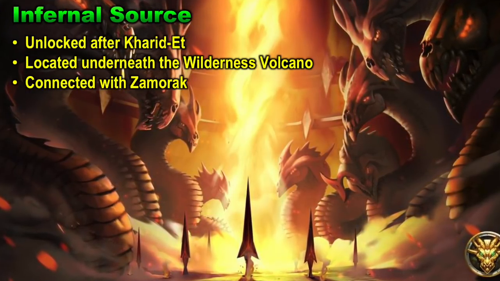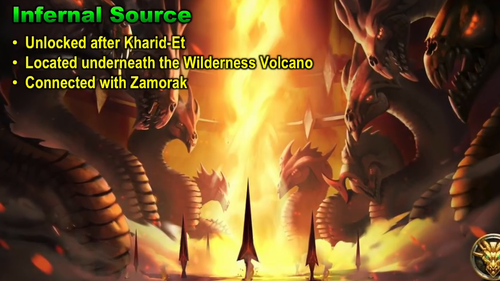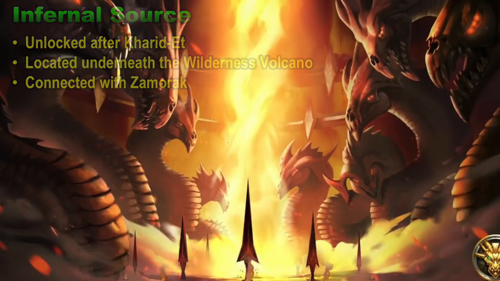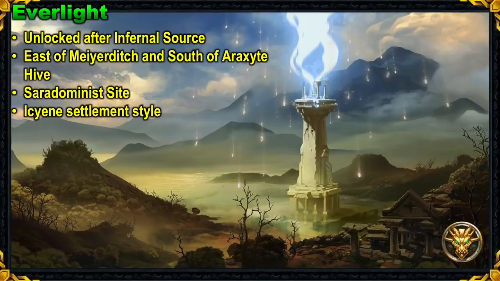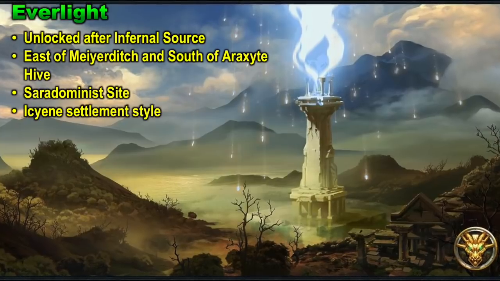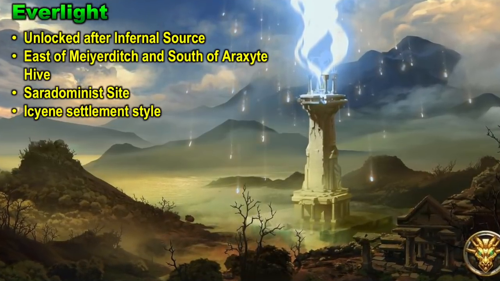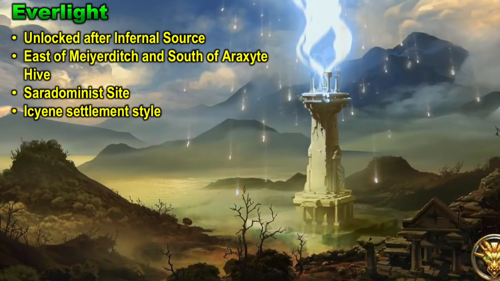I'm thinking with each dig site, from what I've seen, you're going to be able to explore each dig site and even uncover specific relics relating to that dig site. And then next is Everlight, which is unlocked after Infernal Source. This is going to be east of Mryditch and south of the Araxxor Hive. It is going to be connected to Saradomin, and also it is going to be sort of an Icyene settlement style. You saw a free cam of it earlier.